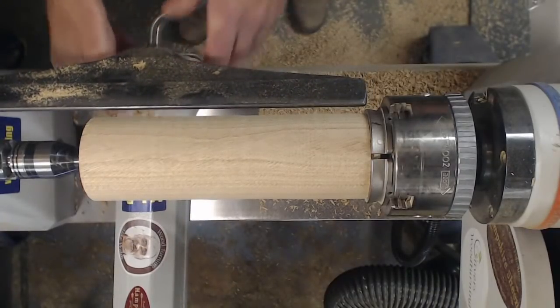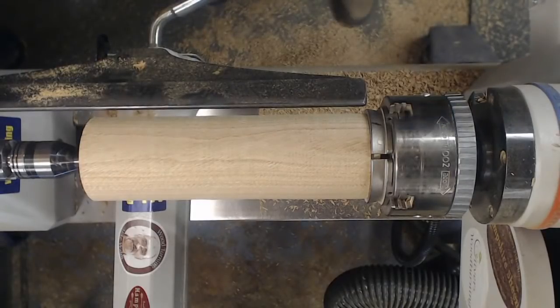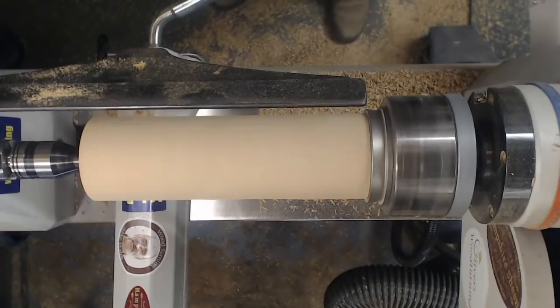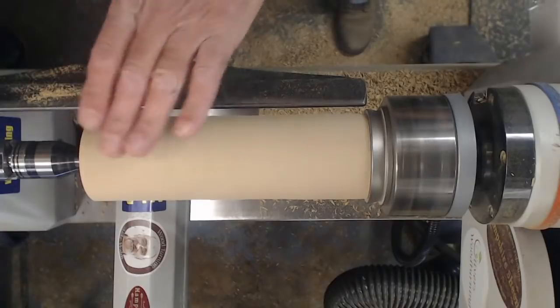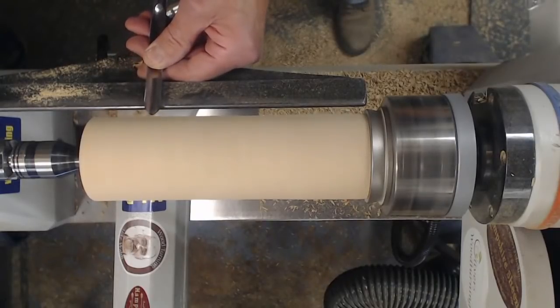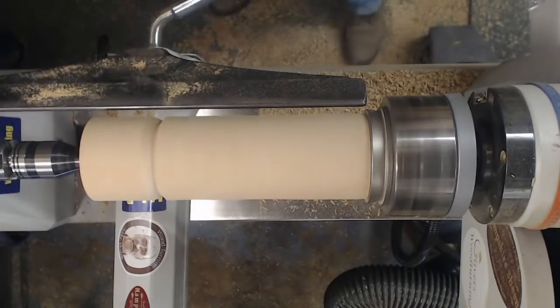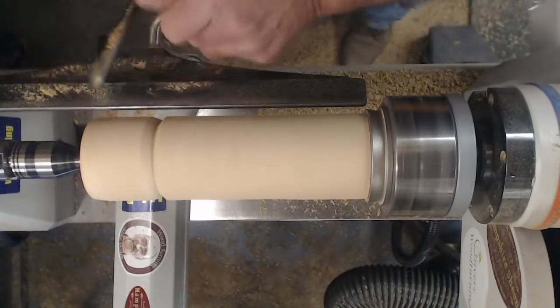And when I've hollowed out, which is what I'll do when I've done the very rough shape of the goblet bowl. Safety gear on. I'm using a half inch spindle gouge, and the lathe is running at about, or will be running at about 1500 revs. Now all I want to do here now is to decide where I'm going to have the bowl, and I tend to work on the principle of thirds approximately, not exactly but approximately. So the bowl will be going into the stem here, and then just start to make a very rough shape.